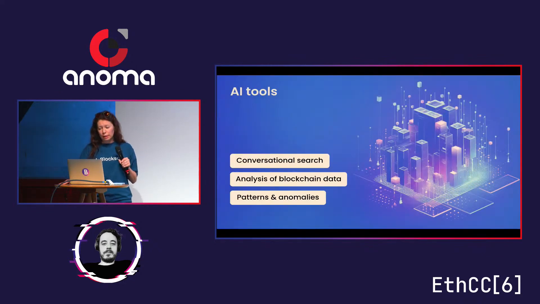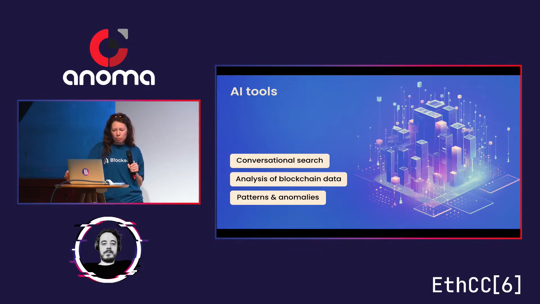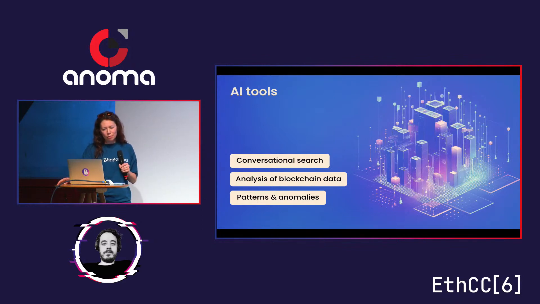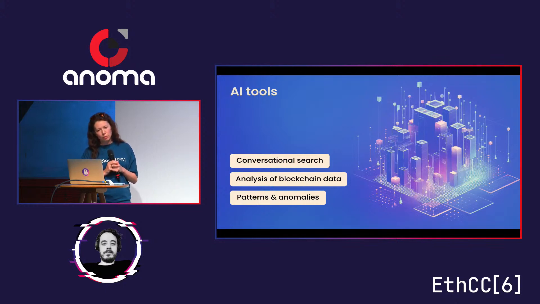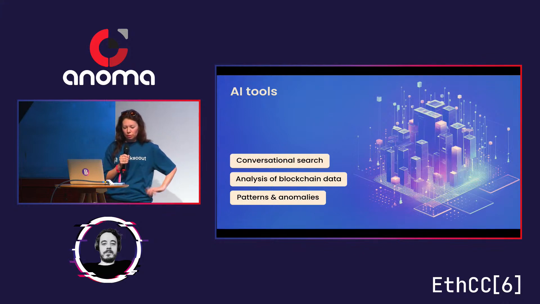Technologies like AI and machine learning have begun to play a big role in the evolution of explorers, and as the complexity of blockchain networks grows, the use of these technologies becomes even more crucial. AI-powered explorers now understand user questions written in everyday language, making it possible to search for blockchain data using words, entities, and phrases users already know. AI helps analyze and summarize complex blockchain data, find patterns and trends, show useful insights and analytics, and even spot unusual activity on the chain — making security and fraud detection better.